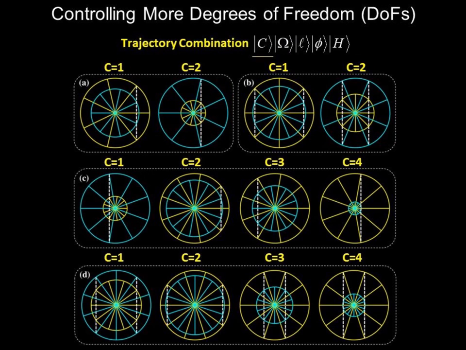If we consider the ray state with more rays, there will be another new degree of freedom to be controlled, that is trajectory combination. For the cases with more rays in the trajectory, it's possible to have more cases of such non-separable superposition. For example, for the 7-ray state, we can observe 2 kinds of superposition. For the 9-ray state and the 10-ray state, we can find 4 kinds of non-separable superposition.